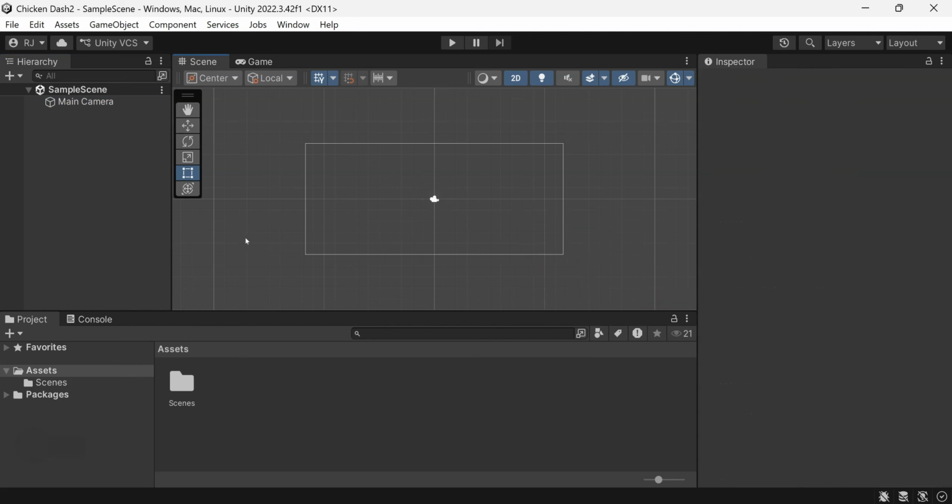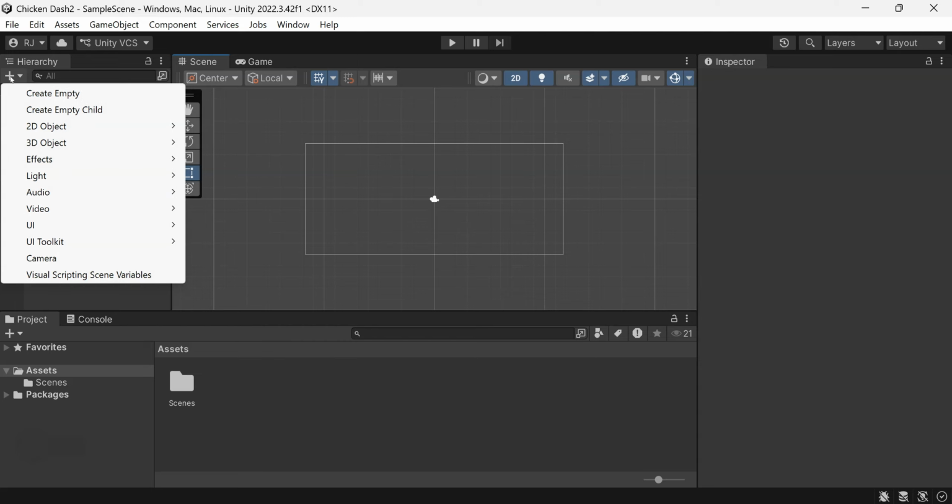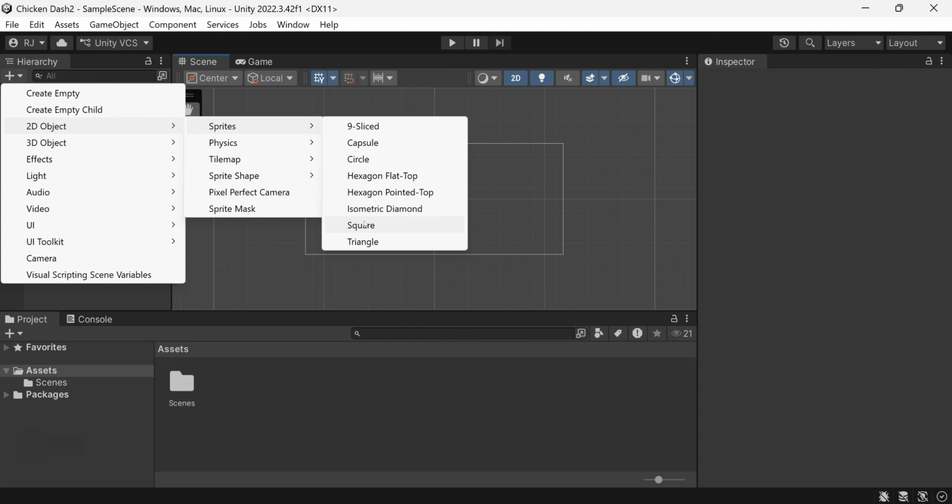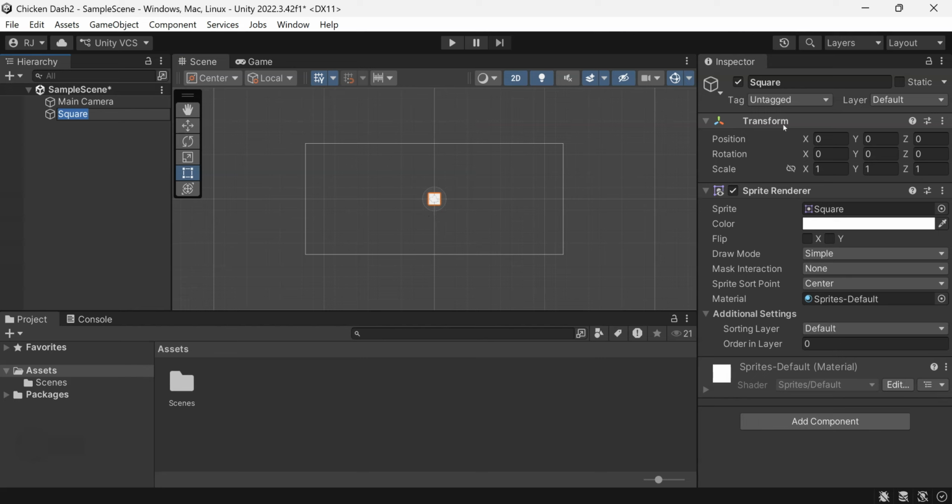Now, at this point, we're going to make a prototype Chicken Dash game. I'm not going to be bringing anything in at this stage, but I am going to be using what's currently set up in here. If I click on the plus sign in the top left-hand corner, you've got these different options to choose from. I'm just going to add a square, and that's going to act as our player. I'm going to call it Player up here in the top right, and you can see it renames on the left-hand side.